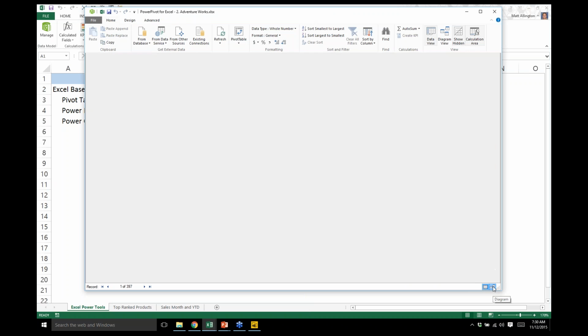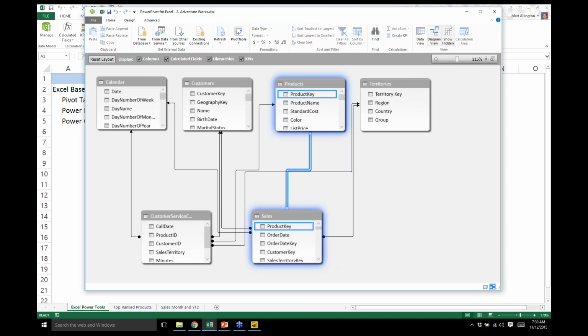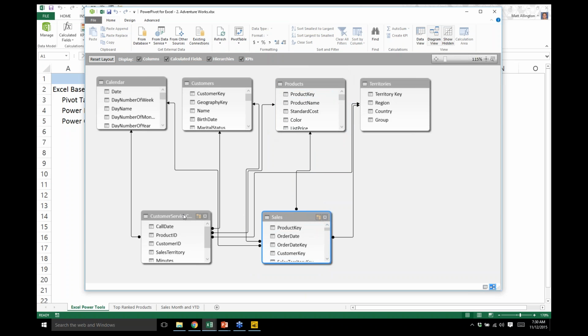this view. And then when you move to this second view, which is called the diagram view, this is where you create the relationships between your tables. And this is the data modeling process, or part of the data modeling process. And this is the process that the IT department would normally do for you when they build a BI solution. And this is what a business analyst needs to learn if they're going to learn to be good at self-service business intelligence.